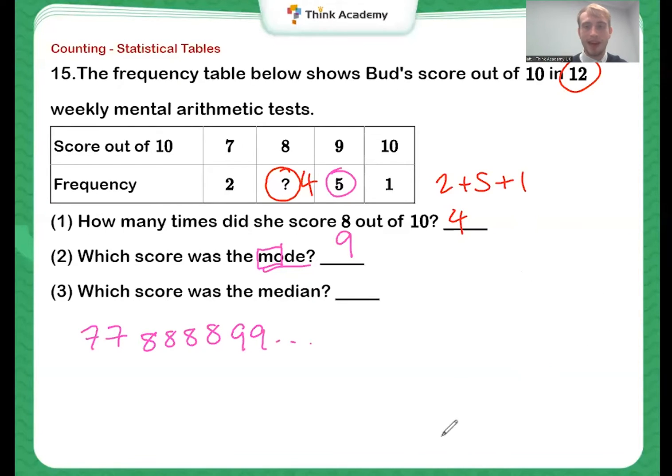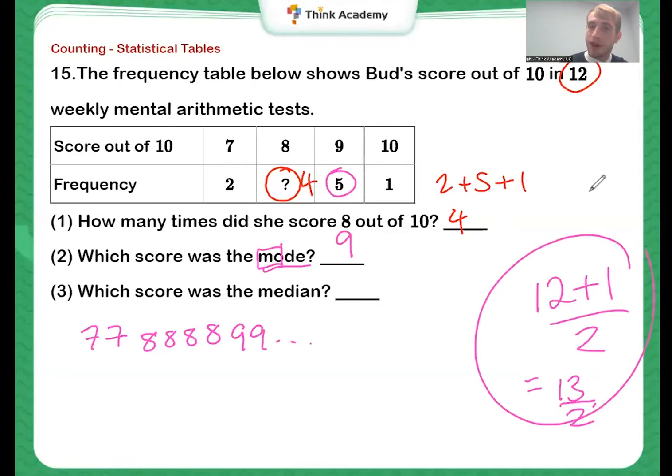Now, a way you can work that out, and a little bit of a trick, if you can't spot which number is the middle value, is to add 1 and divide it by 2. So that tells you, if you do want to use that trick, that it's the 6.5th value. So it's halfway in between the 6th and the 7th value. I think this is just a little trick that I use to find the middle value.